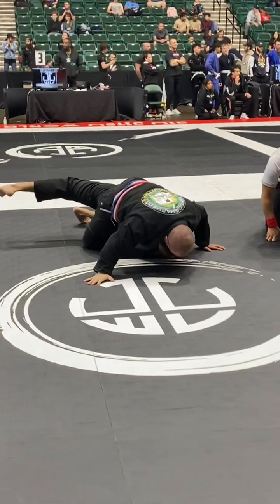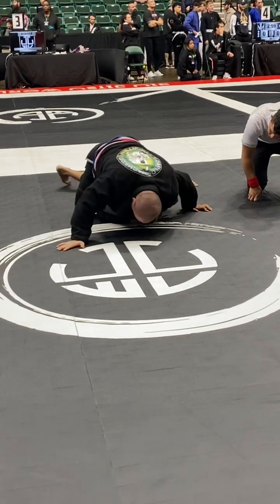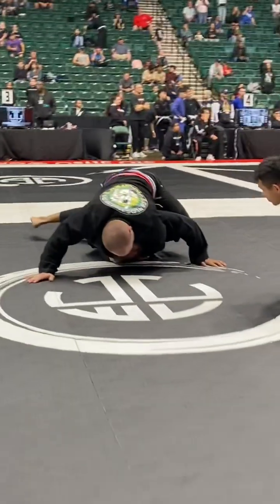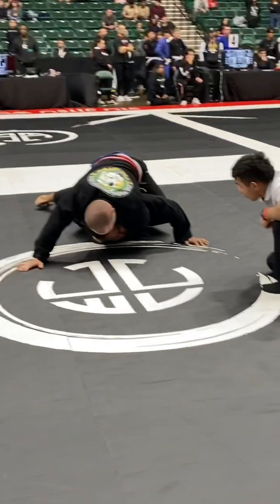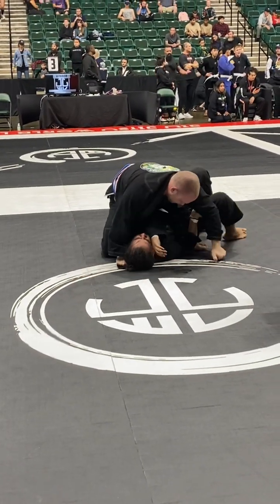Pressure, attack the neck. Get that double under. Walk him to the left, flatten him out. Hips, TJ, yes! Grab that shoulder. Yes, put that knee down.